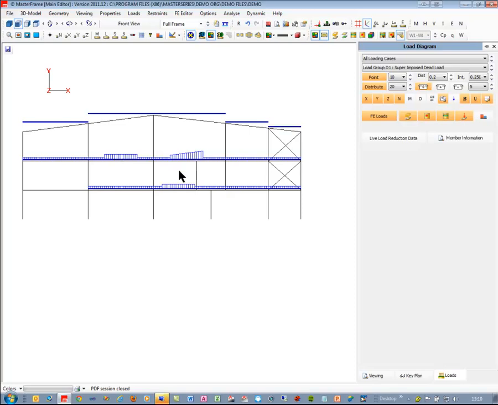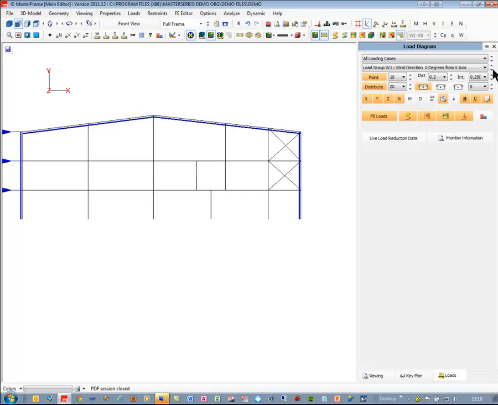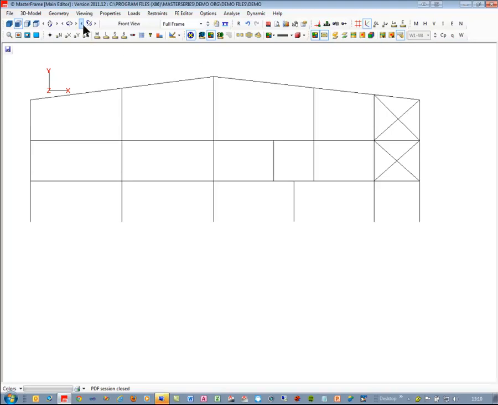So I have a few different loads, and I will see my live loads and then my wind loads from 0 degrees and wind loads at 180 degrees. So we're not really that interested in the loading. It's the steel design we're interested in. But one item of interest is if we look at the input of actual physical loading.